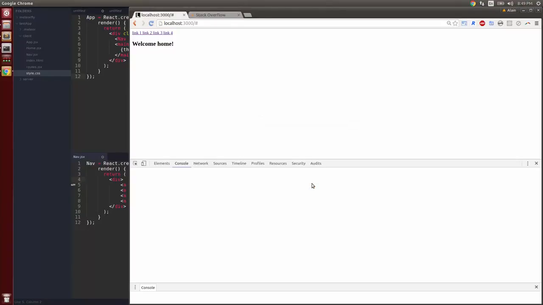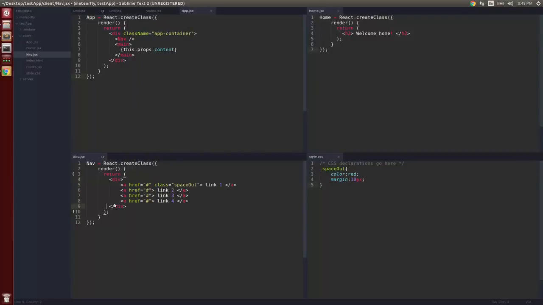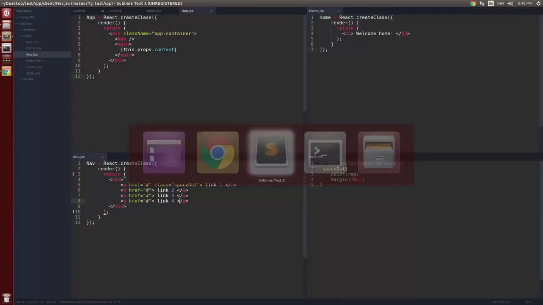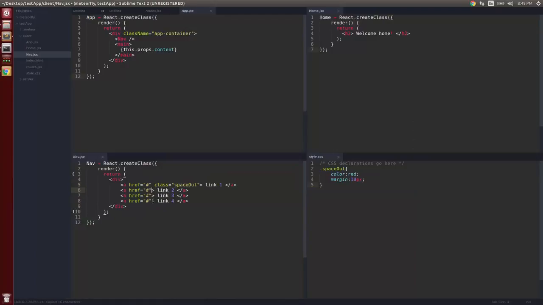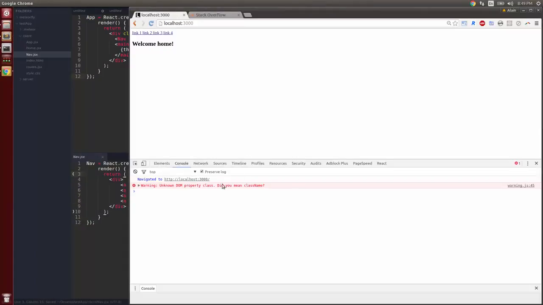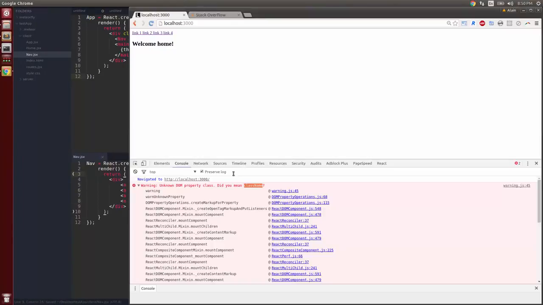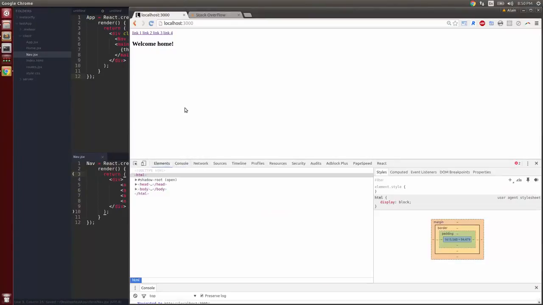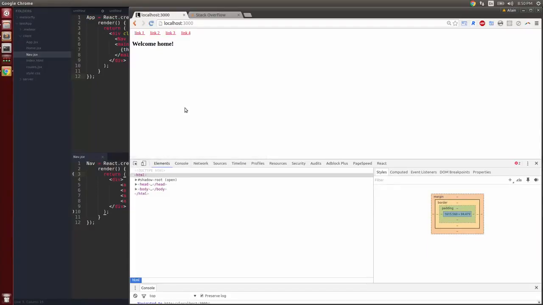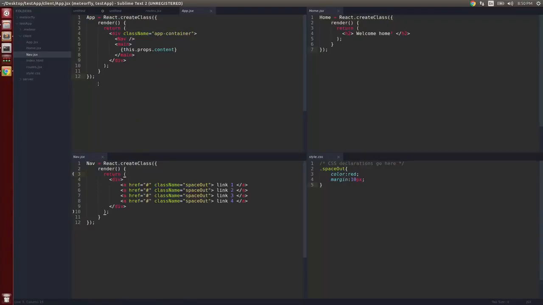And you notice that the page didn't refresh. React knows when something changed, and basically it could tell that nothing changed. So I'm going to force the change by writing differences in my HTML. I'm going to add class to all of these, refresh, and it says, did you mean className? So in React you can't use class. You can use ID, you just can't use class, because class is a keyword that's been taken by JavaScript. So now that I changed it to className, all of those links work.